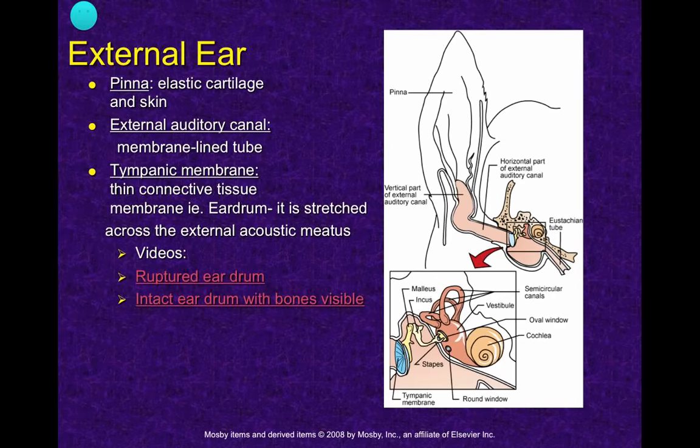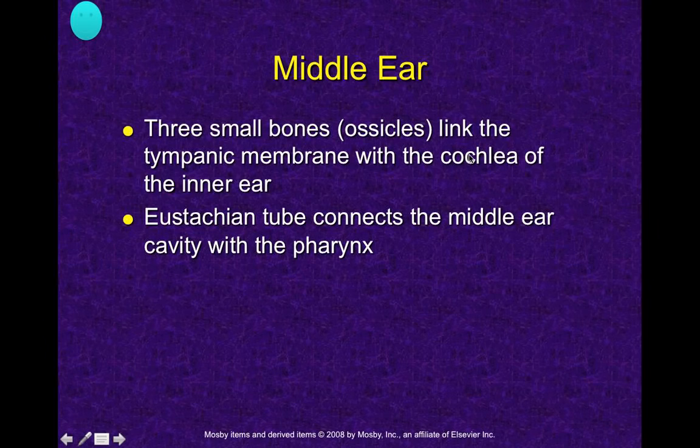Also, if ear infections are left untreated and the dog or cat is scratching incessantly at their ear, you can get an aural hematoma. And that is when the pinna of the ear, the cartilage, which is holding the ear erect, the cartilage and the skin become detached. There's a pocket and fluid fills that pocket. So the ear looks like a little balloon that's filled with blood, and that requires a minor surgery to fix.